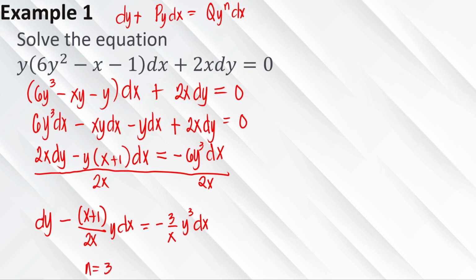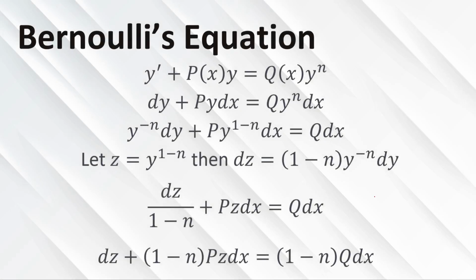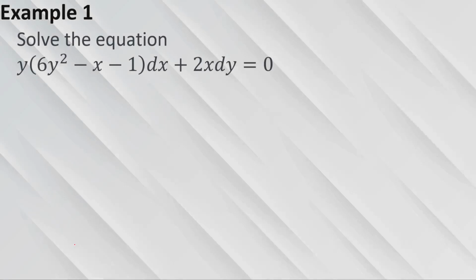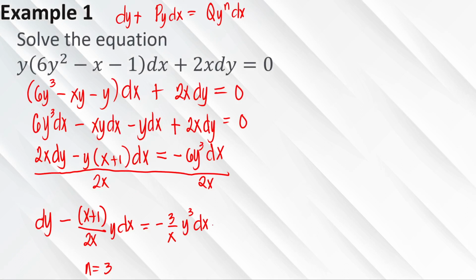So, kung nakaganito na yung equation nyo, pwede nyo nang actually indirekto dito. But keeping in mind yung mga substitution na ginawa natin. So, pwede na kayo dito sa part na ito: dz plus (1 minus n) Pz dx equals (1 minus n) Q dx. Or, kung ayaw nyo, pwede rin namang from scratch. Total, nandito na din tayo. So, sa part na ito, ilagyan ko ng arrow for continuation. Or hatiin ko na lang siya. Ayan, dito.